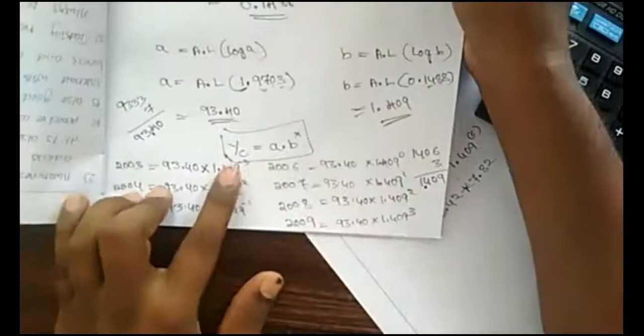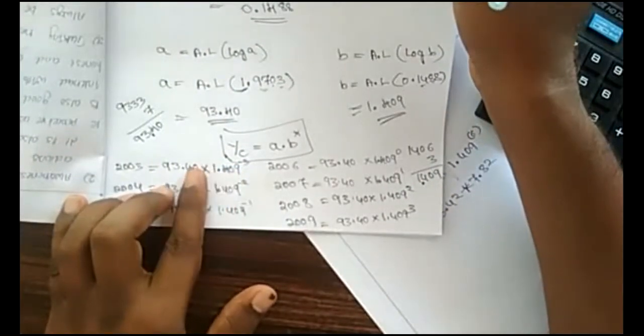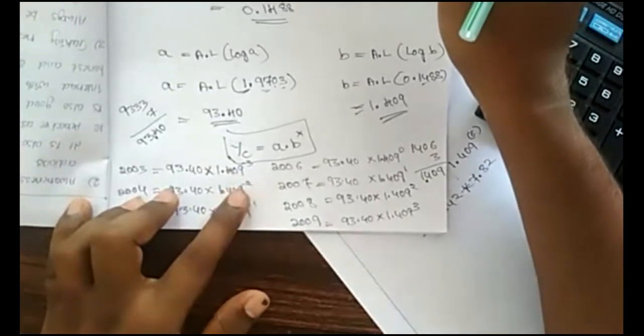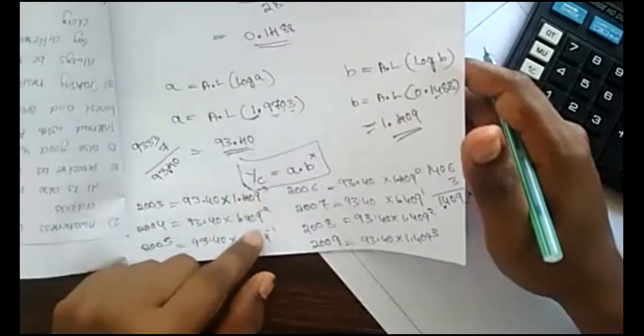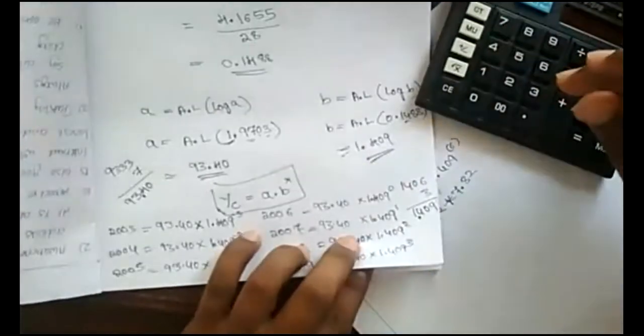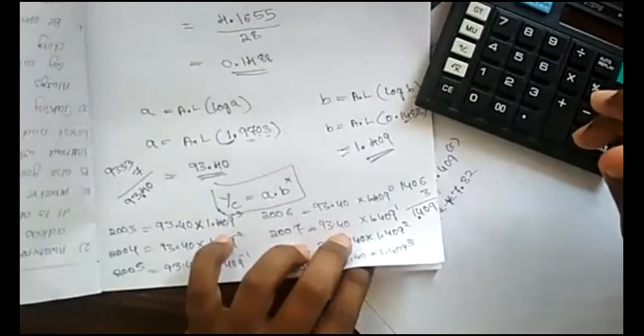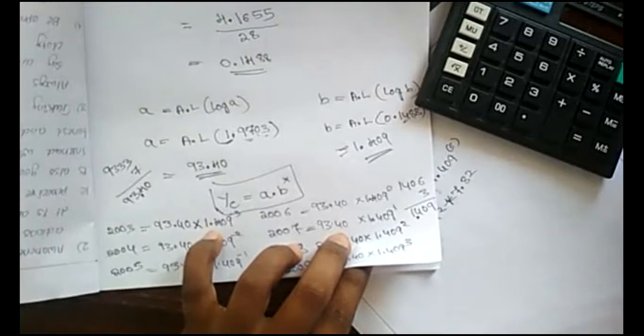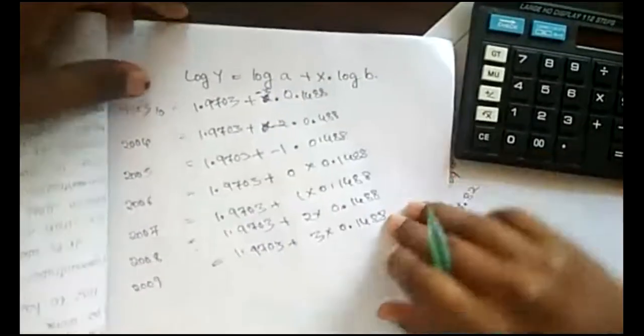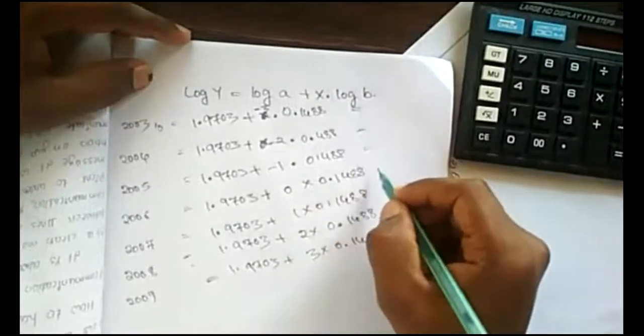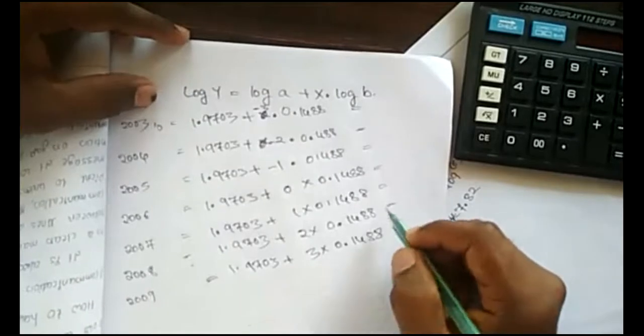So this one is simple when compared to this one, this method. Because here we have to take a square of minus 3. Think of square minus values, we know how to find out the square of minus values so it takes a little more calculation is required for that. So for positive move it is very simple but we can use our normal calculator. For this one we have to take 1 divided by this one and find out square of it, so it is extra work. So instead of use this equation, use this equation and find out log y.